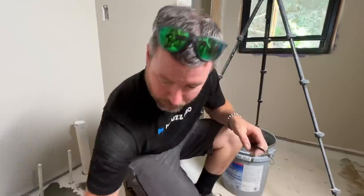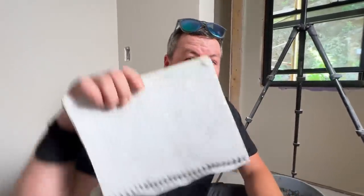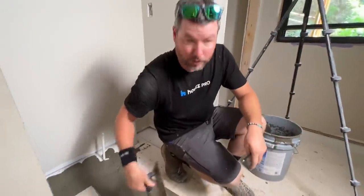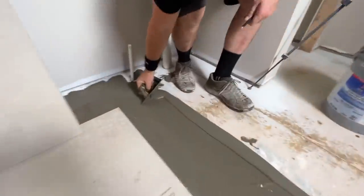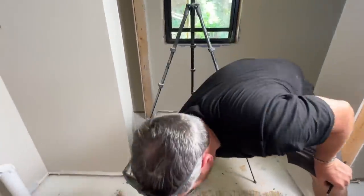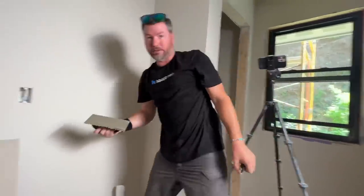A couple of pro tips we're doing to make this easier. Number one: I've got a notepad and since we're cutting outside, I'm just drawing out each piece with numbers and handing it to Johnno. Notice that one is ripped — even the full-depth part is ripped so we don't get a little fin around the corner that would break off. Number two: when troweling the thinset, I'm letting it float off of only one corner of the trowel as I'm doing it so it doesn't build up on the side I've already gone through. I push it down the line like that so it only goes one way, making it a lot easier than having to come back and deal with a bunch of thick spots later.